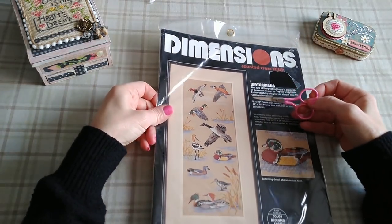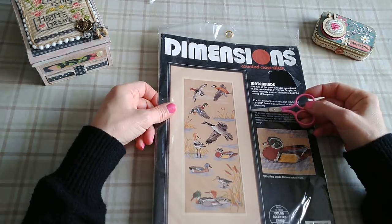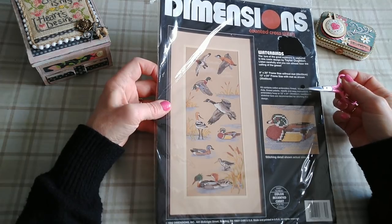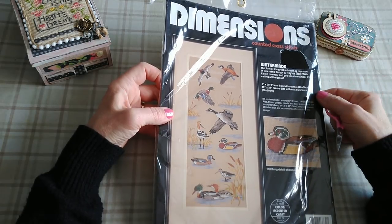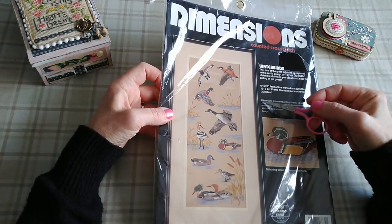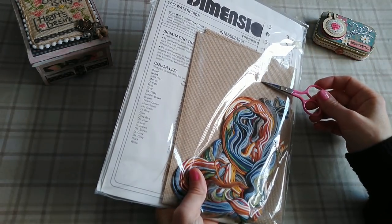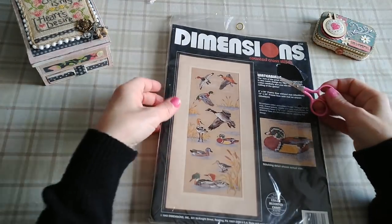This one, I had never seen this one before until I was watching Pam and Steph. They did their under the bed unboxing, and Pam had stitched this one in the past. And when I saw it, I thought, oh, yep, definitely need to add that to my collection. It's called Waterbirds, and it's Dimensions 37-32. And I think I found this on Mercari also. As a matter of fact, this might have been also in that bundle with the state birds and that other one. So yeah, that was a really good find, because I literally didn't pay hardly anything for this. So that's an interesting color of Aida there that you don't see too often. Yeah, so definitely want to stitch that.